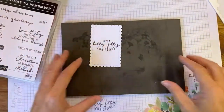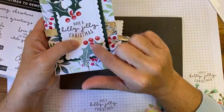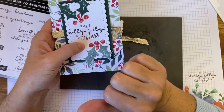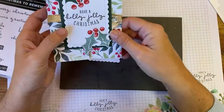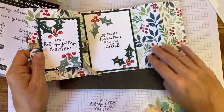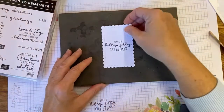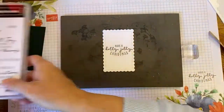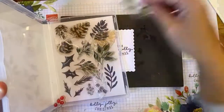Now, it's up to you. What I've done here, I stamped the berries direct onto the project, so I don't have to cut the pesky berries out, and then stamped the leaves on the scrap and cut them out and added them on. And I think I'm going to do that again. Inside, I stamped everything direct onto the cardstock. So let's take a small block and let's grab our Christmas Season stamp set, and we need the berries and the holly.